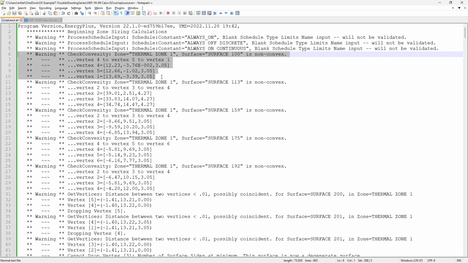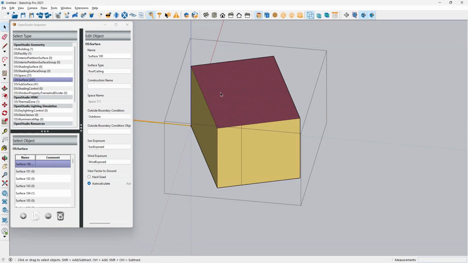So if you want to get rid of this warning, it's not a serious error, and it won't really affect your energy model unless you have a very serious non-convex surface. If you want to get rid of this error, you can simply connect some of these vertices, and preferably you would connect them into triangles like this.